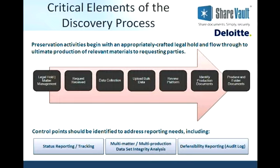We're going to go out and collect data. So we're going to acquire that information either from the individuals or from the corporate data systems that may be in play. We're going to transfer that data. We're going to upload the bulk data into a repository so that somebody can do some analysis and processing on it to be able to pull it down to a usable set for our attorneys. We're going to push that through to a review platform where people are going to make decisions about responsiveness, non-responsiveness, and privilege. Finally, we're going to identify a core data set of documents for production, and we're going to push those out.